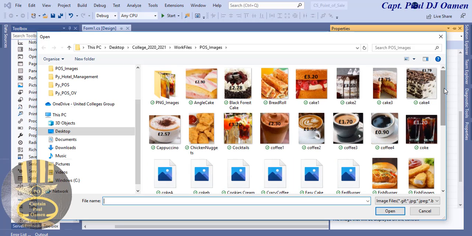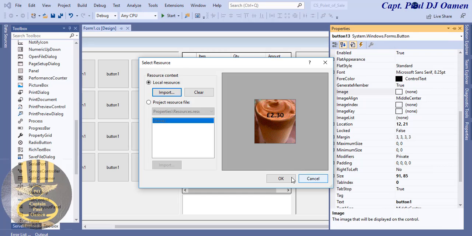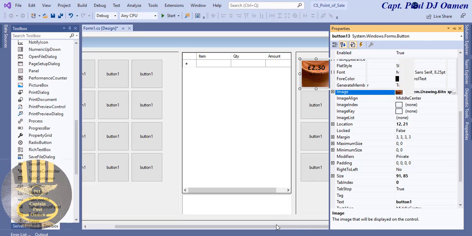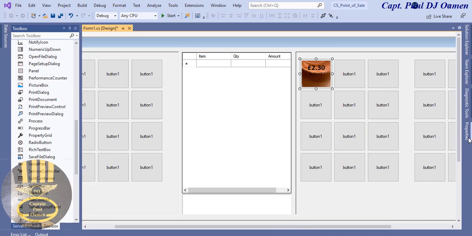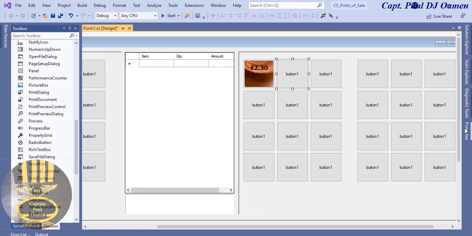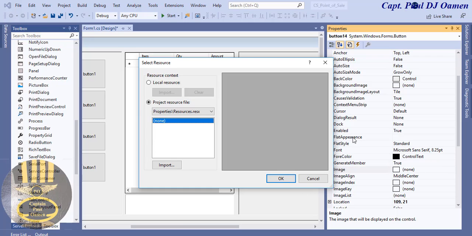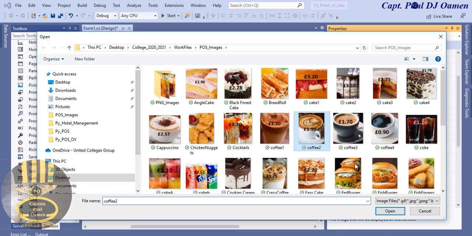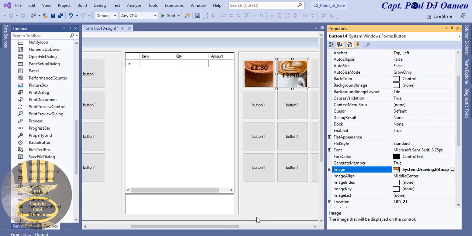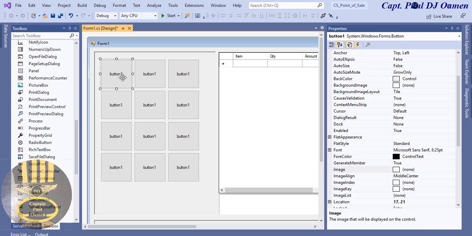Right, here are my images. I need this in there. Click on OK. There we go. Now repeat the same thing for this other one. Where's the other one? This one. Click on that. Let's pin this down. Image. And let's look for something cappuccino in there. Something milky cappuccino, whatever. Yeah, grab that. And so on, guys.